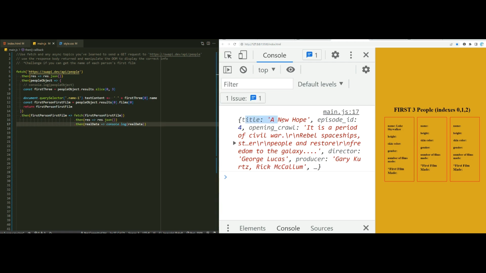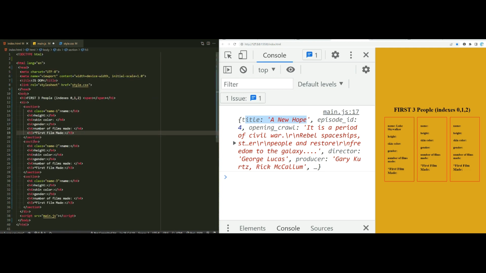In the real data, we see we now have the title called A New Hope. Okay. So this would be real data.title. So now what we can do, we can take this whole thing. Instead of name 1, let's call it film 1. And I gotta put it in here too. Class film-1.